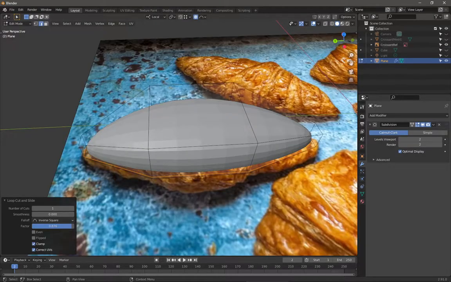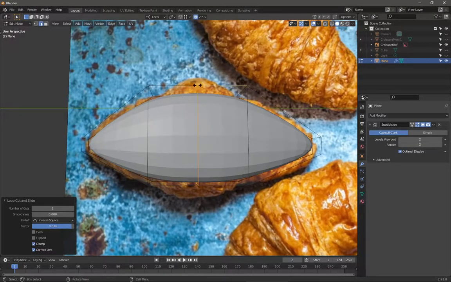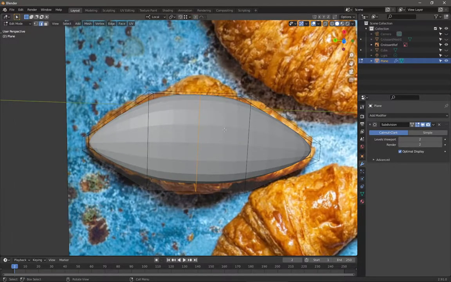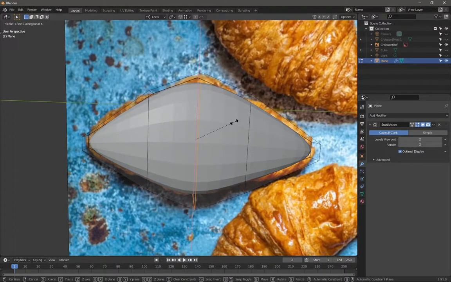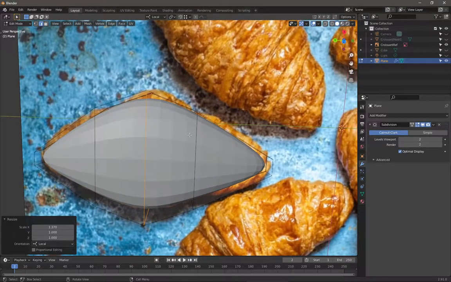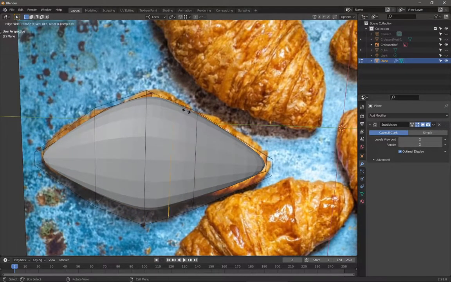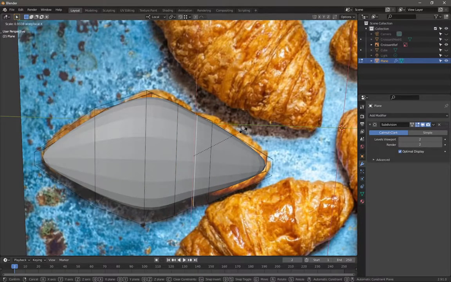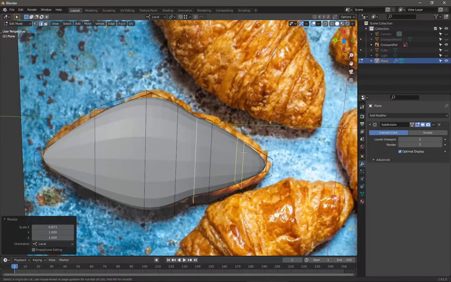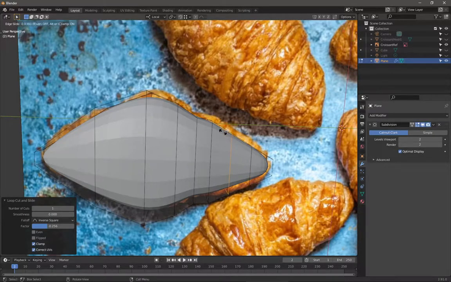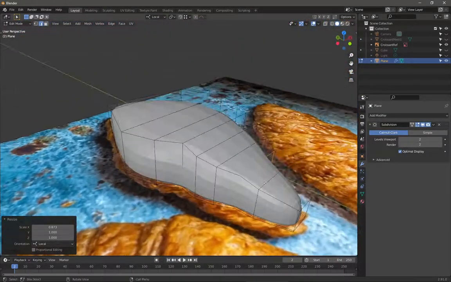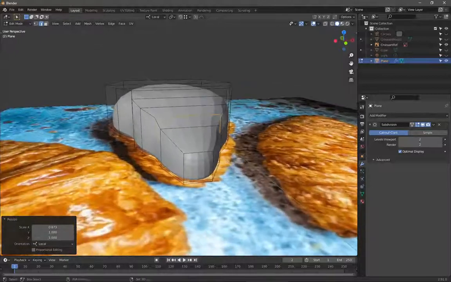Let's turn back on our references, and we're going to add a loop cut this way. We're going to maybe scale it along the x-axis. Oh, and I'll turn off my proportional editing again. Scale it on the x-axis. Let's create some little bumps in here. So I'm just going to add some loops. Scale this along the x. Do that a couple more times. So it's a similar method, but you can see we get a much more natural looking shape out of it.